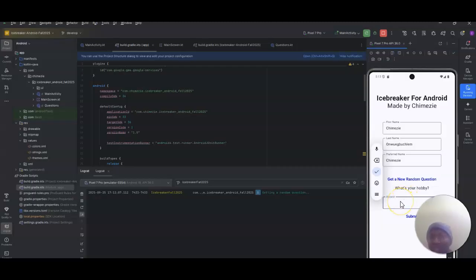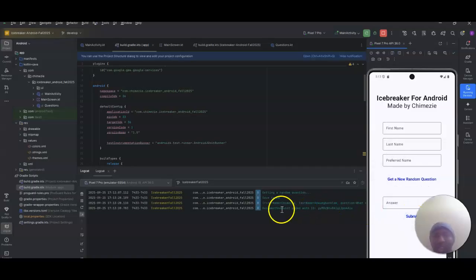So I'm going to respond to that. And this question is also being tracked. There's a variable that is used to track the current question. So I'm going to respond to this. I've typed in my response in the answer text field, and I'm going to click on the submit button. Now, as you can see again, the response has been grouped together with my name and the question as an object, and stored in the Firestore database.